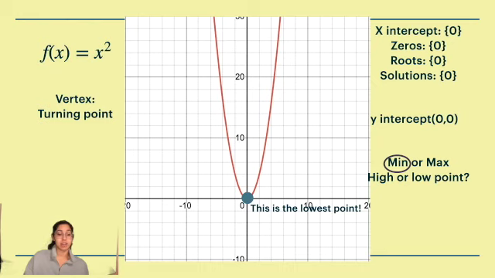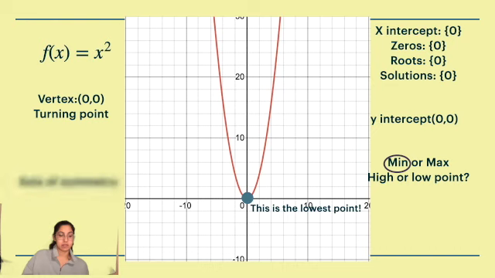Next, we have our vertex, which is our turning point. So you guessed it, it's that same point right there. That is where the graph turns or spins around. And if you notice on the table that we made, it was -1, 1, 0, 0, 1, 1. So once those y values start repeating, that's our turning point. So for this, my vertex is (0, 0).